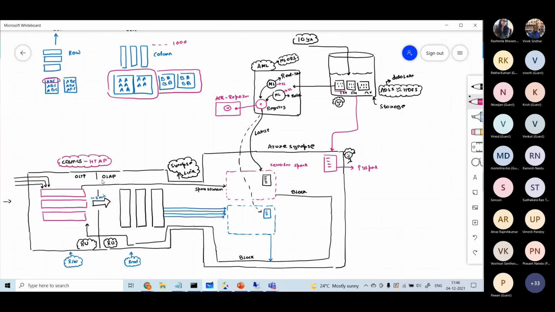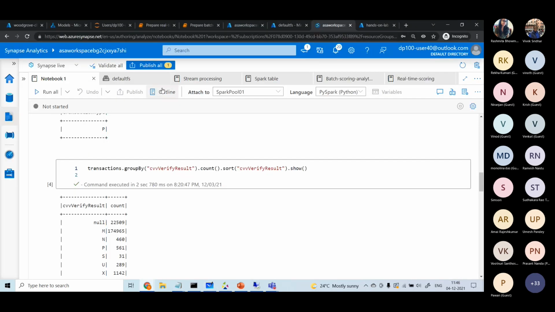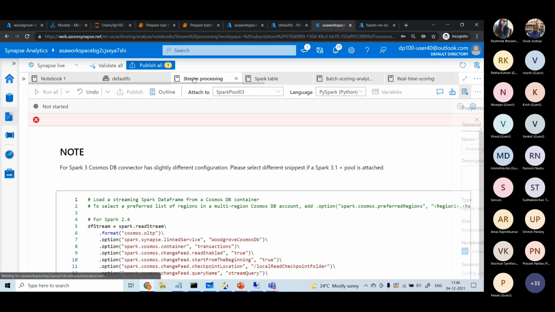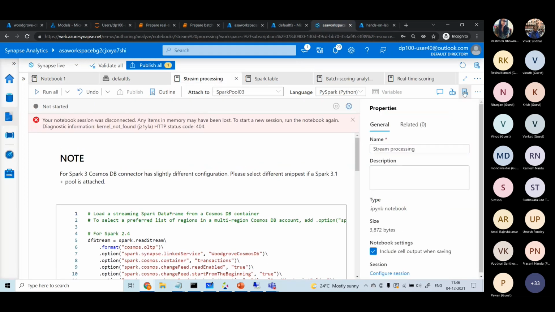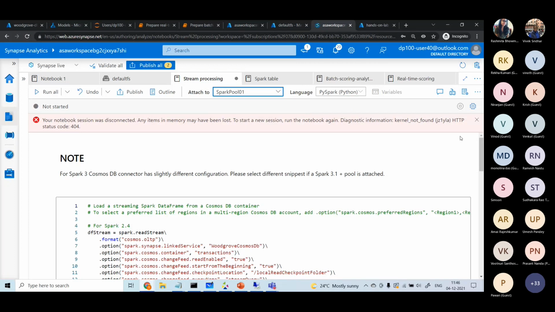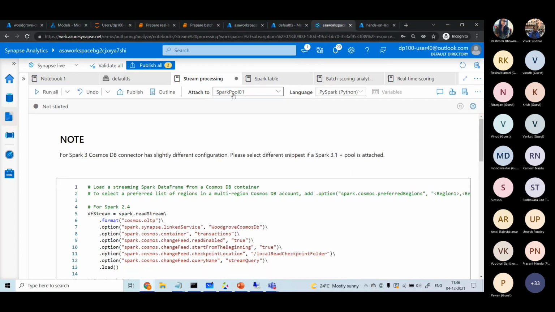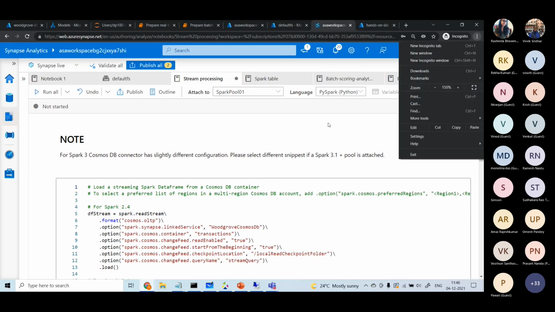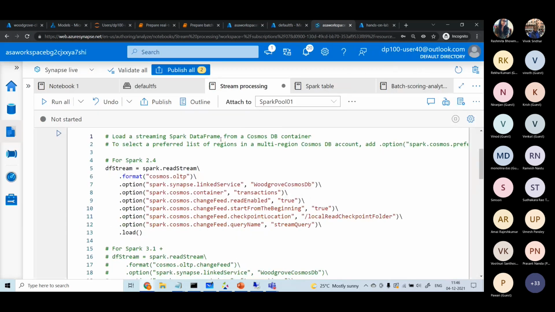You see this OLTP and OLAP, how do you read the files? This is very interesting. So if I just take you to my next file, which I have created over here, my session has expired. So I have to start the session again. But I don't want to clear the outputs. I'll run this file for you, but I'll show the outputs first because it takes time. Everything generally takes time.